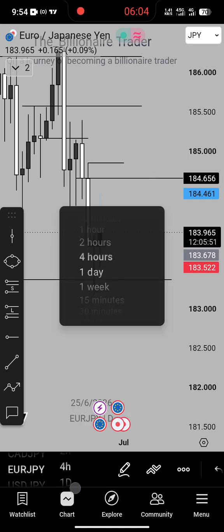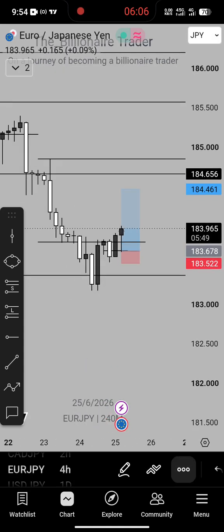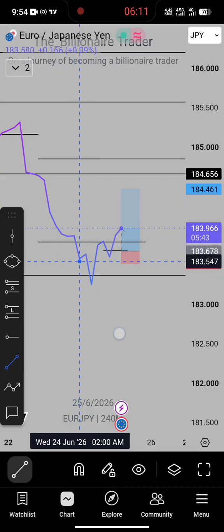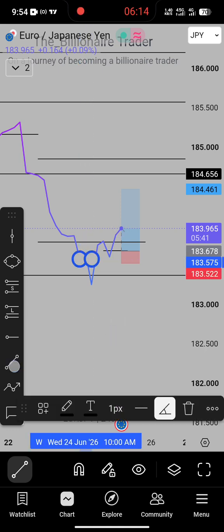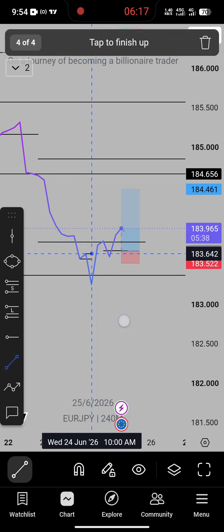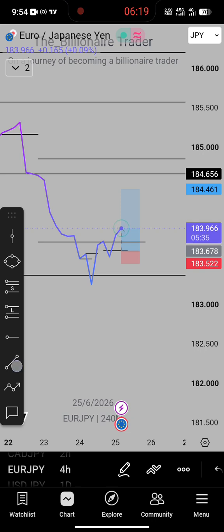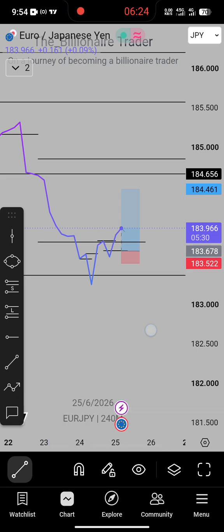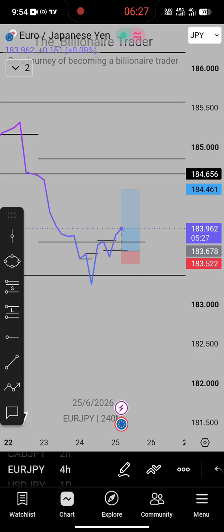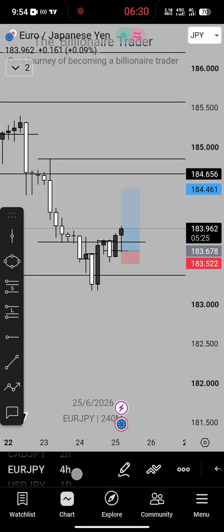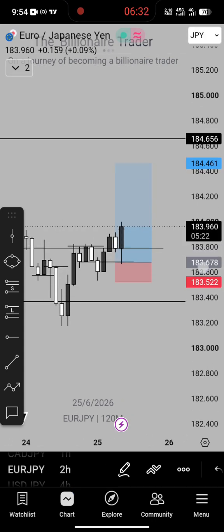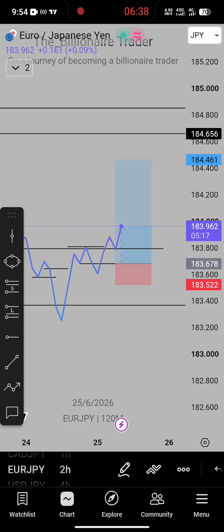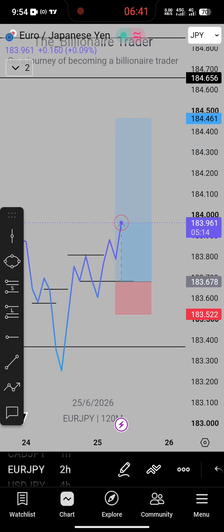So let's go to the 4 hours time frame. We also have sweep and break on the 4 hours time frame. You can see price actually swept this low here, and it also swept this high too. That's a sweep and break. So when price got to the key level, we have a 4 hours breakout as well, serving as our confirmation. So let's go to the 2 hours time frame. On the 2 hours time frame, we have sweep and break. You can see the sweep and the break on the 2 hours time frame.